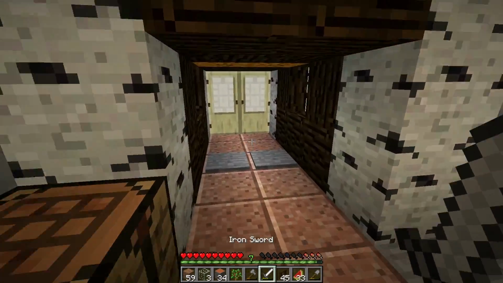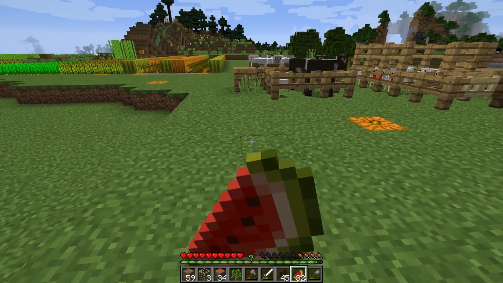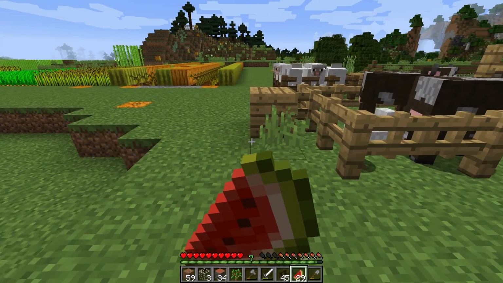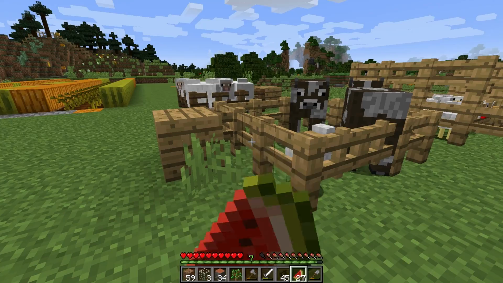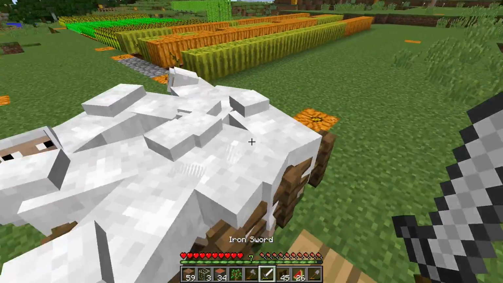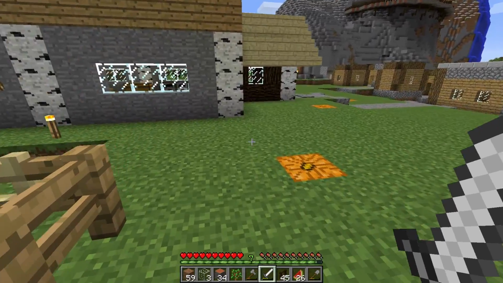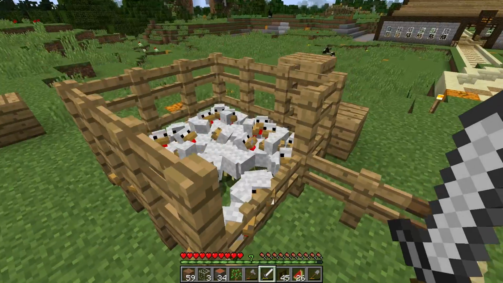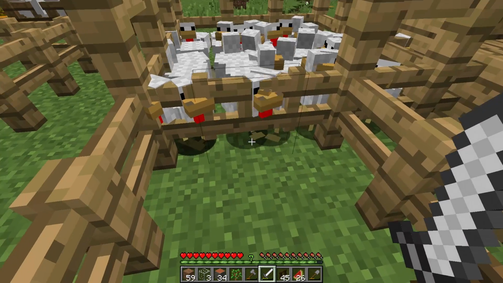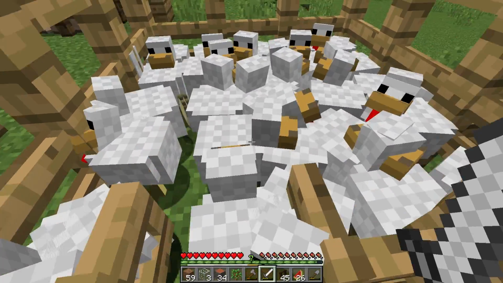Whilst that's cooking, I need some more food. I need some food, but I don't know. I think I've killed the cows. I killed all the cows. They're all gone. Where are they? Who took my cows? Oh, I killed them, right. I could kill the sheep. There's not that many of them, actually. Maybe the chickens killed the chickens? I don't even breed chickens, so I'm gonna just try. Anyone? Anyone? Fine.